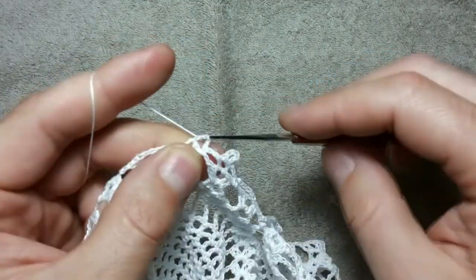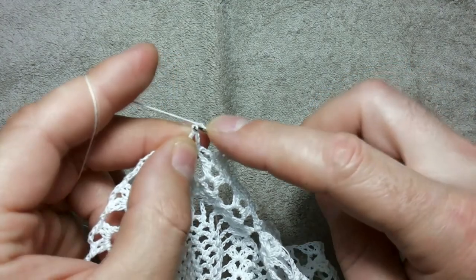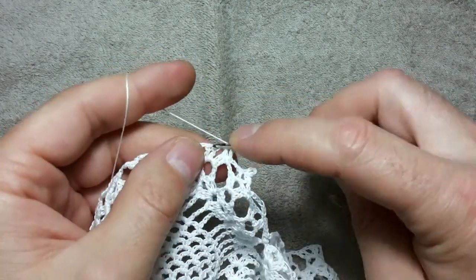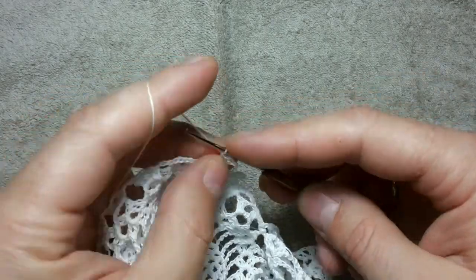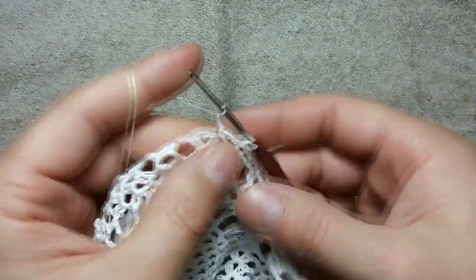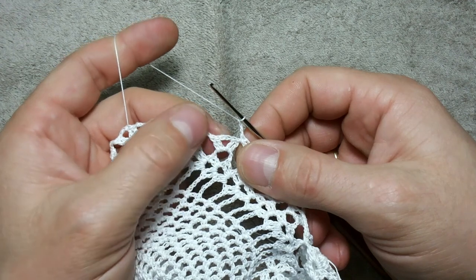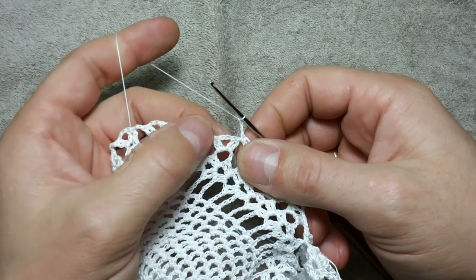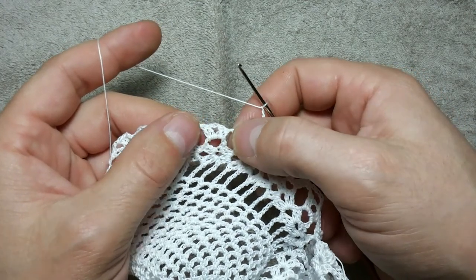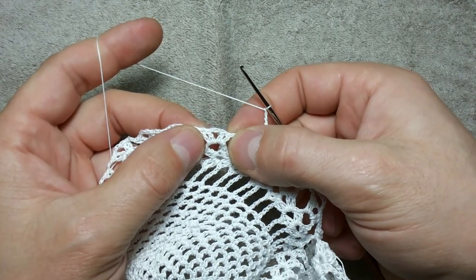And again, into the next shell, we'll do a double crochet, chain 5, 3, 4, and 5, single crochet into the double crochet, and into the same space, one more double crochet, chain 3, single crochet into the chain 2 space between the shells, chain 3, and into the next shell we will do double crochet, chain 5, single crochet into the double crochet to form a chain 5 picot, and into the same shell we will do one more double crochet, then chain 3, single crochet into the chain 2 space between the shells, chain 3, into the next shell we will do double crochet, chain 5 picot, and one more double crochet.